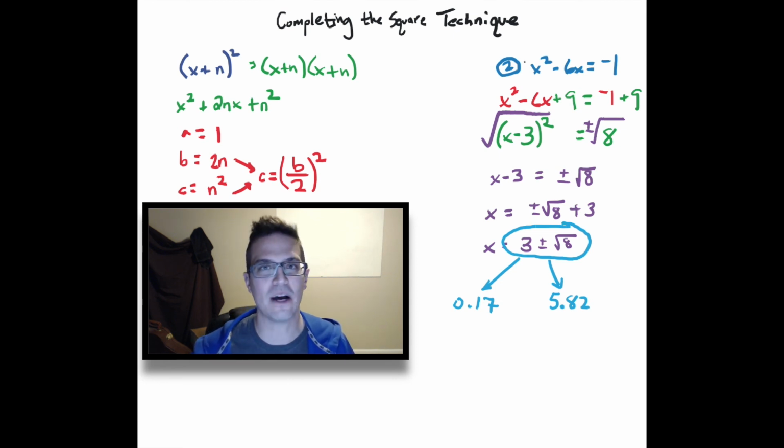Now we are going to be doing more difficult problems eventually that have quadratic equations where the a is not equal to 1, and we're going to have to divide that out. But we will get to that when we get to that. This is just kind of an introduction to what the completing the square technique is and how it can be used to find exact answers of quadratic solutions.